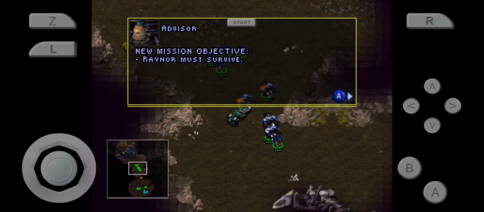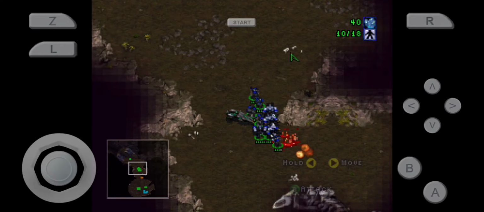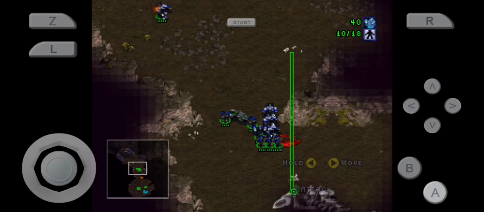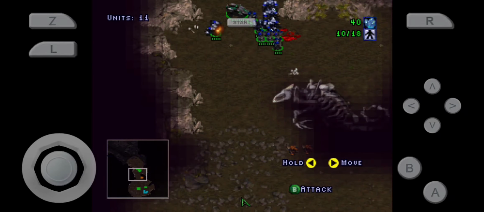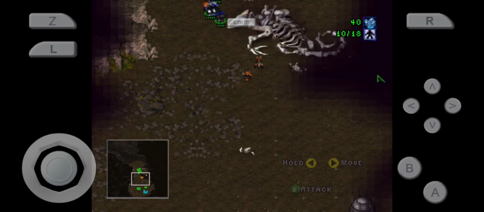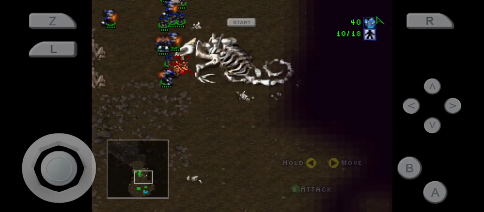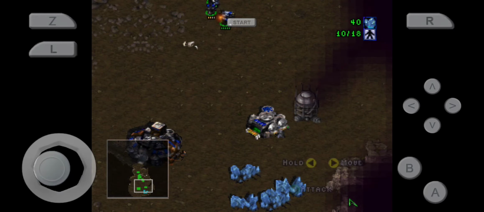Cool. Raynor must survive. Oh my god. Just going to select him. What the? Who is that guy? What was he doing? Going to the bathroom? And yeah, this will take some getting used to.